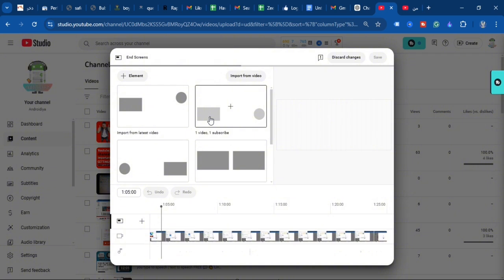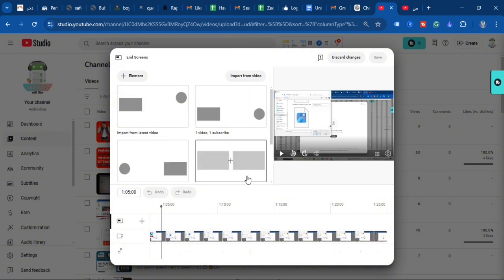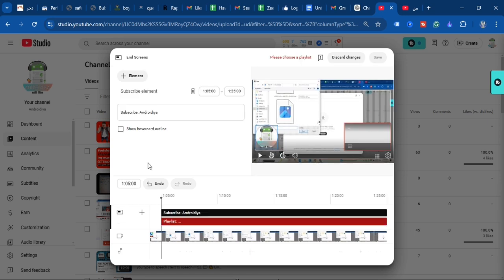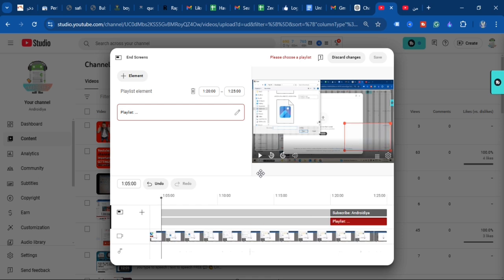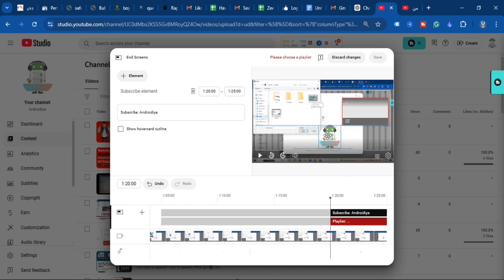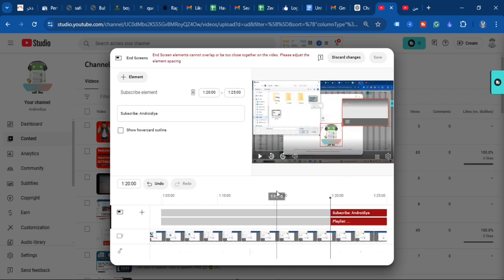How? Just click on add, and select the layout you want to appear at the end of your video. For example, I want a subscribe button and a video, so I can resize the duration and check the position of the subscribe button or a video.